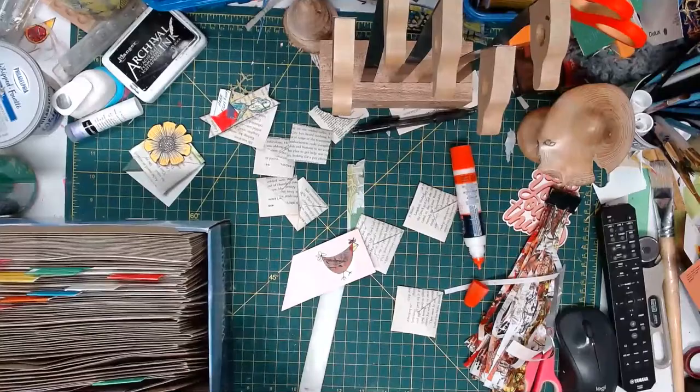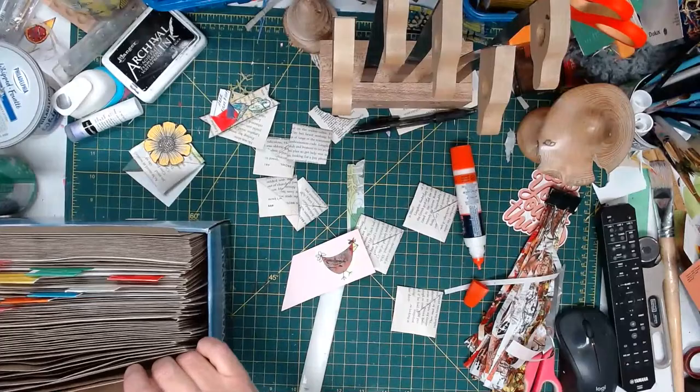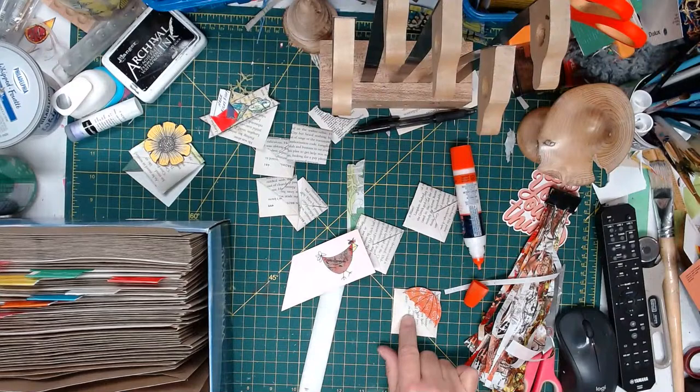So then, of course, we could put hearts on. I could do, what about an umbrella? An umbrella fits on there quite nicely. And then I could draw a little handle down here.